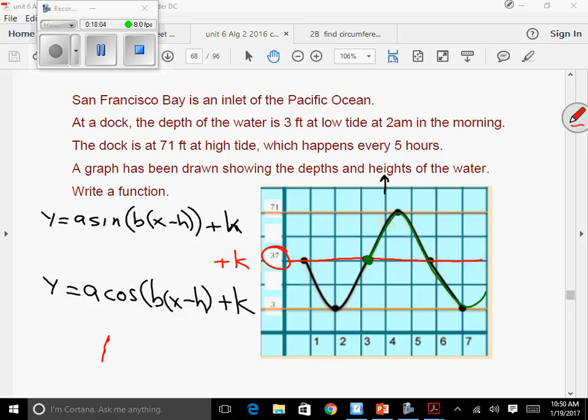The next one to get is usually the A. To find A, it is the amplitude, how high you go from the midline to the highest point. To know that, you just take the 2 numbers. The highest point is a 71. The midline is a 37. And you subtract. Some people did some odd things to get their midline and amplitude. Now, what's the amplitude on this one? We got our 34. Take a look at it, see if anything's tricky.